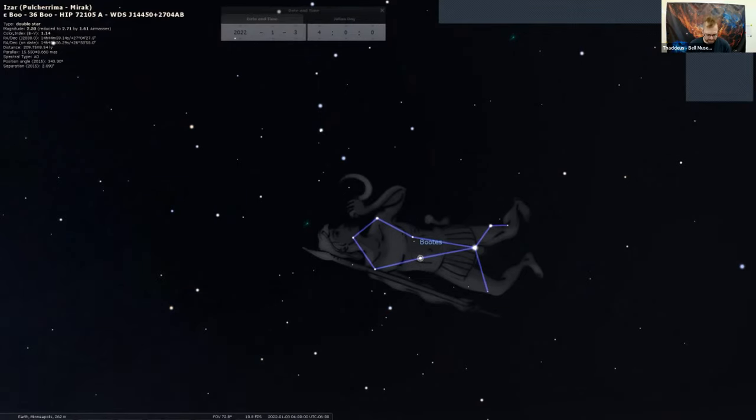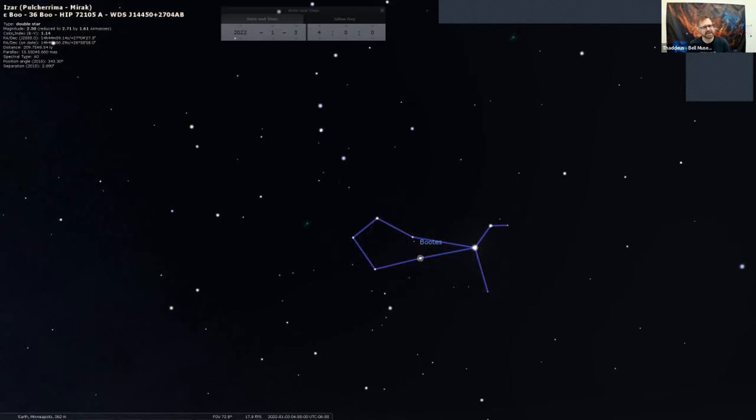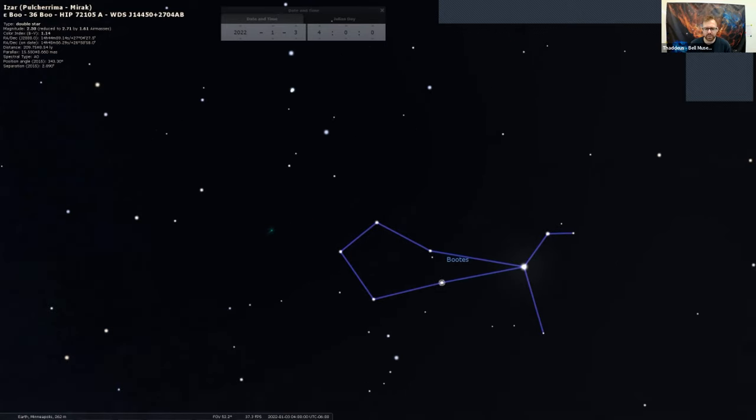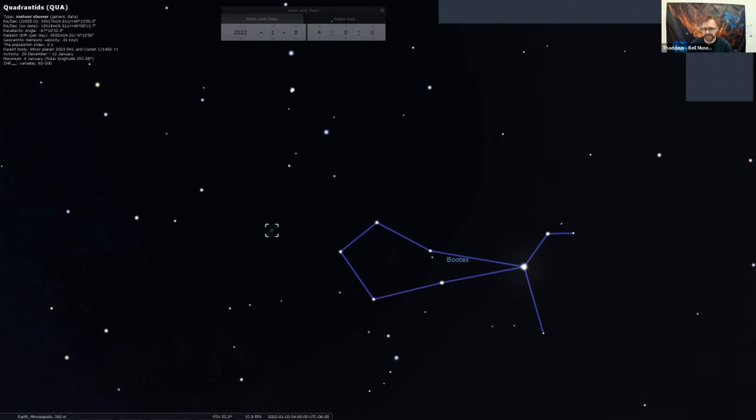Personally, to me, he always looks a little bit more like an ice cream cone or possibly like a necktie in the sky. And whether it is the top of the ice cream cone or the bottom of the necktie, either way, these three stars here point roughly to the origin, the radiant of the Quadrantids meteor shower. So this is the point in space where the meteors that we see, the little bits of rock and dust, will start entering the atmosphere of the Earth and start heating up the air around them, making those beautiful shooting stars that we see in the sky.